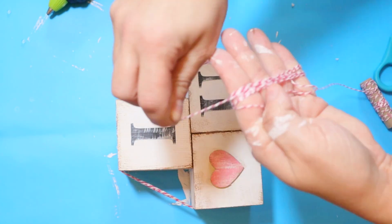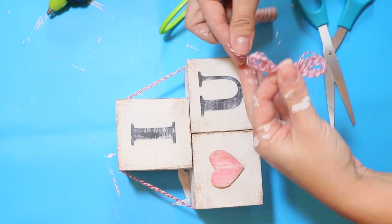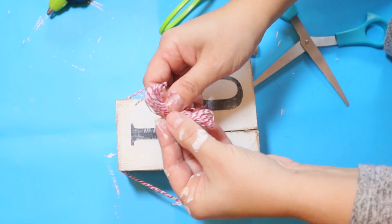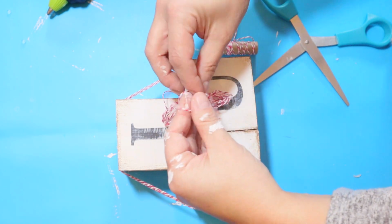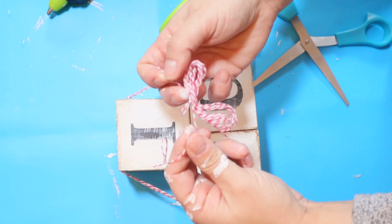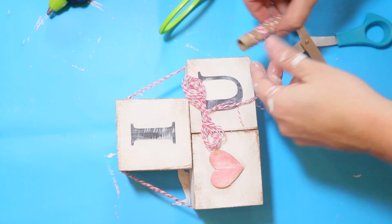And then you'll see here, all I did was I took some of that baker's twine and I just wrapped it around my fingers a few times, and I am just making a simple little bow from that. And I'm going to glue that right on top, and that's it.